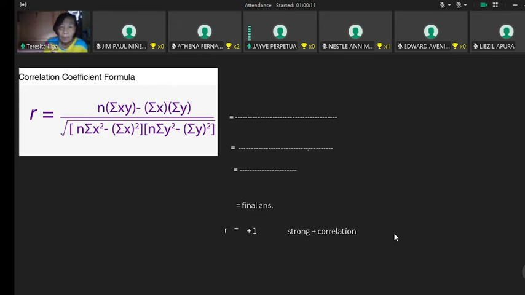Directly proportional to the y variable, ma'am. Oh, directly proportional. So it is a strong positive correlation. Therefore, when it is a strong positive correlation, our x is strongly related with respect to y, wherein our x is directly proportional to the y.